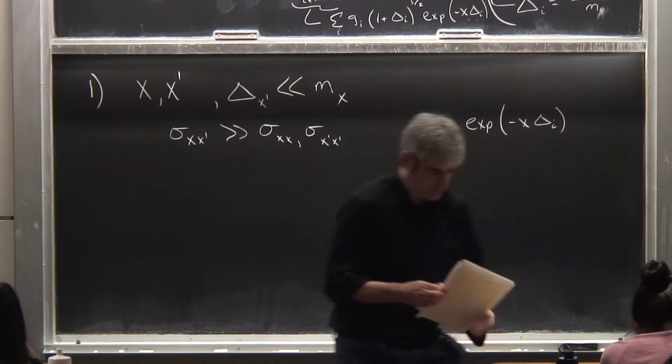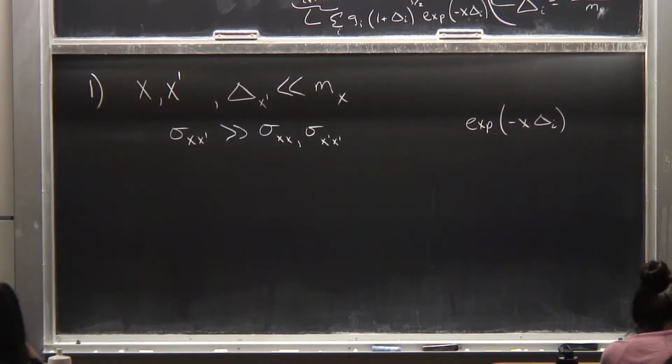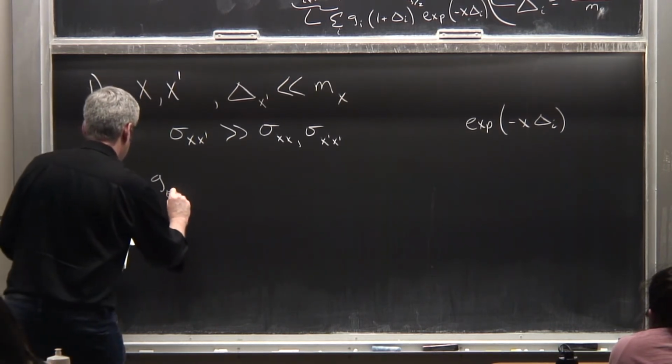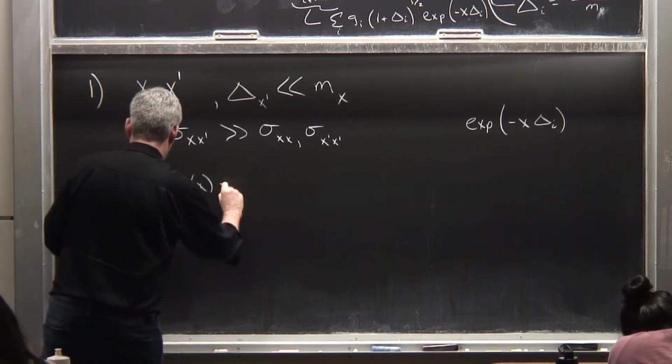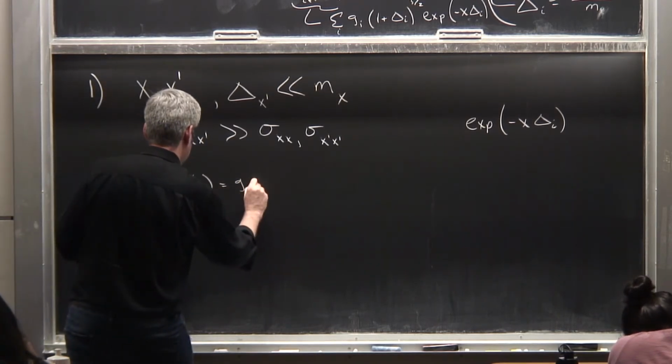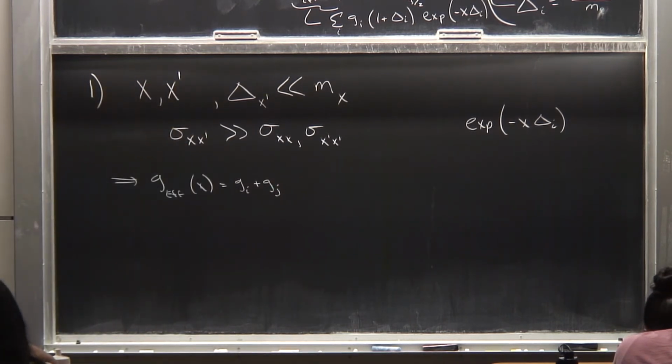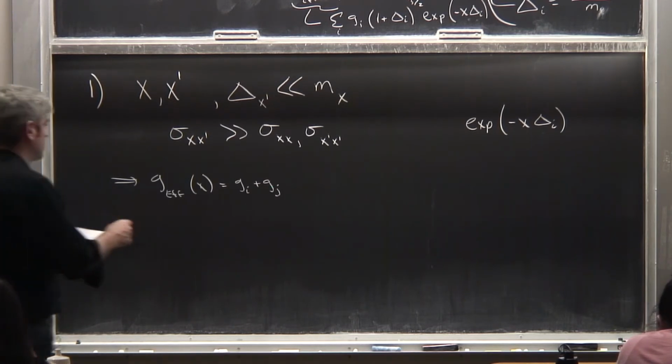All right. So let's go to this physical case. The co-annihilation cross-section is much larger than either annihilation cross-section, and the mass splitting is irrelevant. It's 1% or less, or 5% or less of the total masses involved. In this case, g effective just reduces to the sum of the individual particles' degrees of freedom.